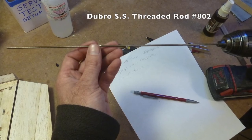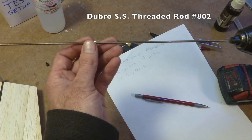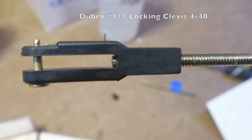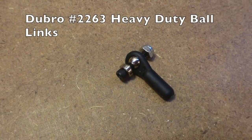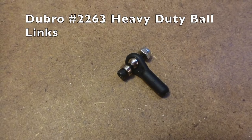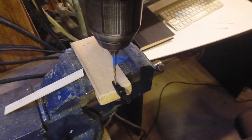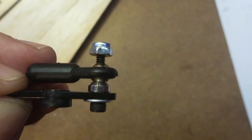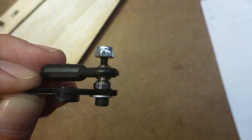We'll use Dubro 440 stainless threaded rod part number 802 for the push rods, Dubro number 818 440 safety lock clevises, and Dubro number 2263 heavy duty 440 ball links to secure the push rod to the servo. We'll drill the middle hole on the dual servo arm. This gives plenty of throw for the control surfaces. Now bolt the heavy-duty ball link to it using an extra washer on the back.